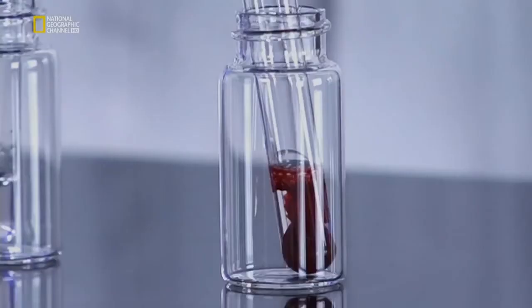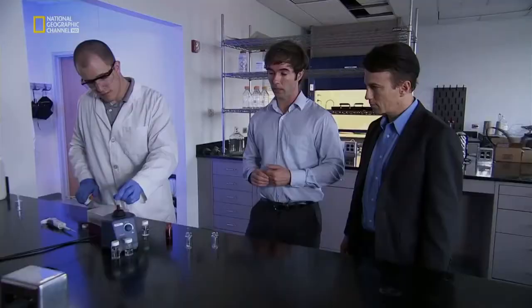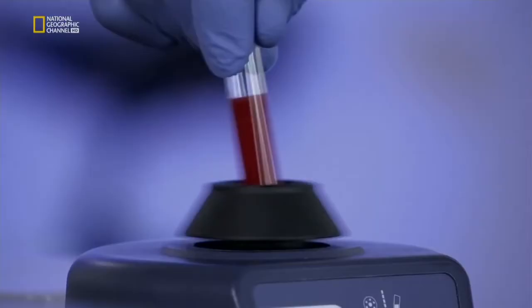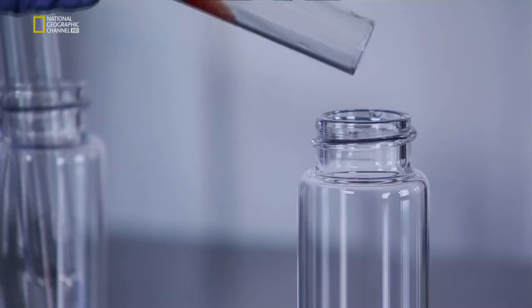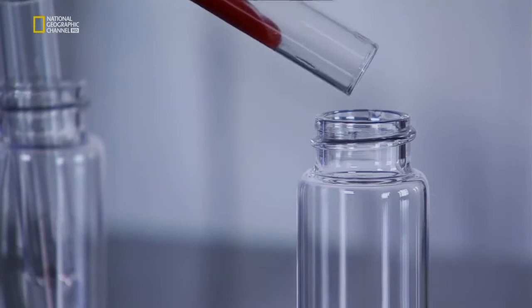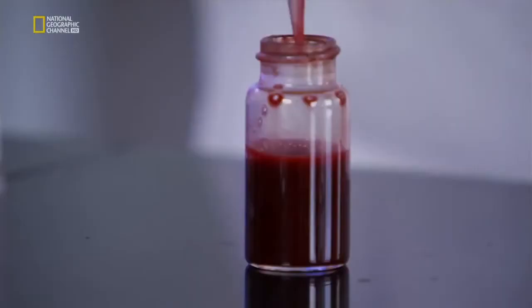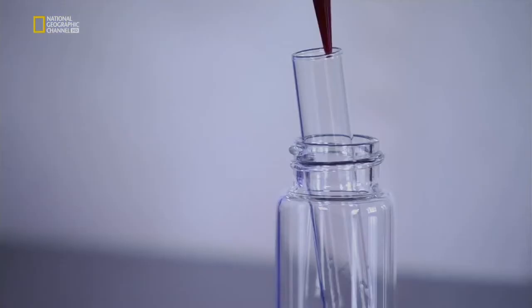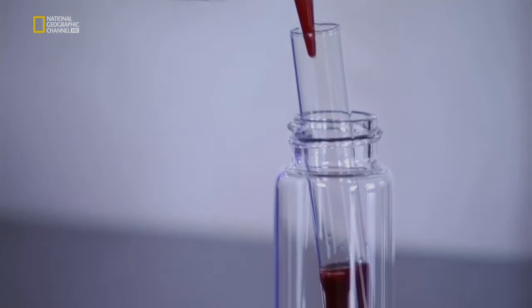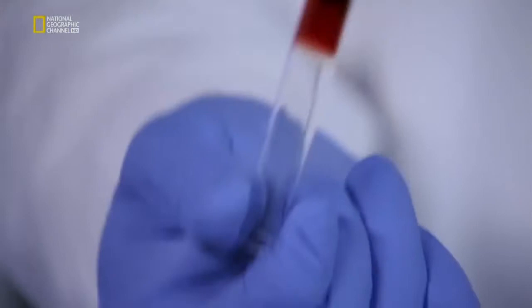We're going to pipette that into a solution of regular chitosan. Mix it up for just a second, and then let's invert that vial. We see when we mix it up with the blood, it remains as a freely flowing viscous liquid. However, when we add that same amount of blood into the same volume and weight of Hemagrip chitosan, we see that very quickly it forms a gel that holds its own weight upon vial inversion. So here you can check it out.